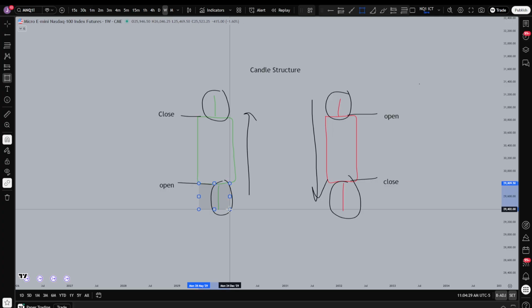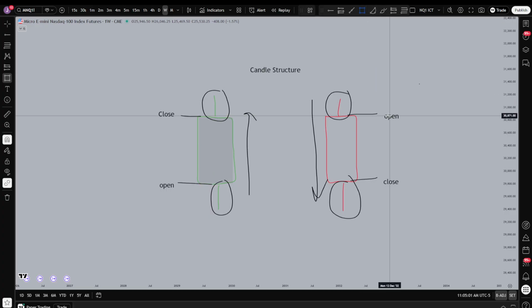Then it leaves a wick and comes back above the opening price, so it leaves a wick right here. It shows that it traded down into this price, then continues to go up and expands higher, higher, higher. It puts in this top wick right here, so that means it traded into this current price, and then came back down and closed right here, meaning that this is the body of the candle with a wick. It opened right here, traded down, went up, made this wick, and then came down and traded into here.